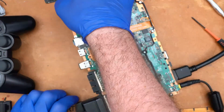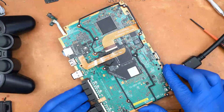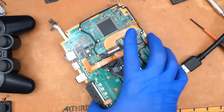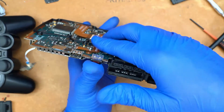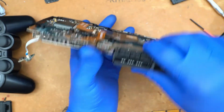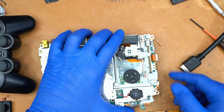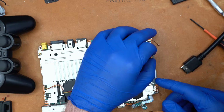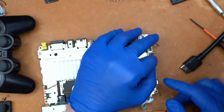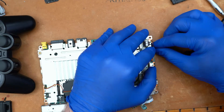So let's go ahead and hop back to the normal camera. We'll shut this down and we'll reassemble, and I'll show you how to put the shell back together and how everything goes together. So as you can see with the frame, the iFlash sits pretty flush inside of there. So whenever it comes to putting the shell back on, it should be like a perfectly flush installation without any kind of pressure points or bulging or anything like that on the shell. Go ahead and get our drive flex cables put back together.